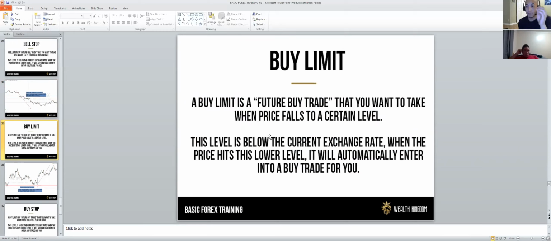So the buy limit is you putting the entry price where you want to enter into the trade below where the current exchange rate is. Once it hits that level, you're expecting it to bounce and shoot up. So this level is below the current exchange rate, and when price hits this lower level, it will automatically enter into a buy trade for you.